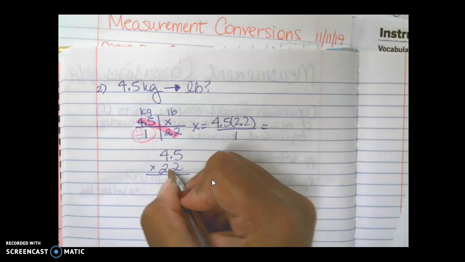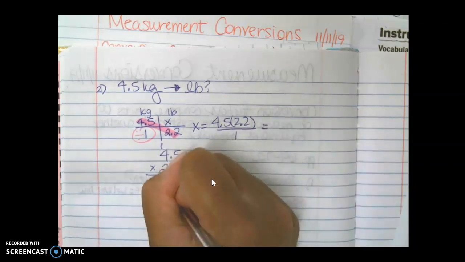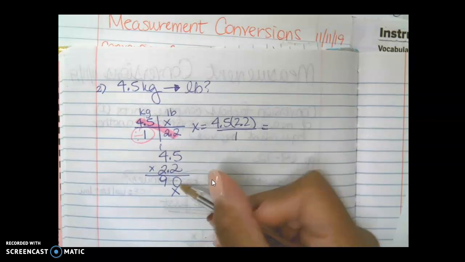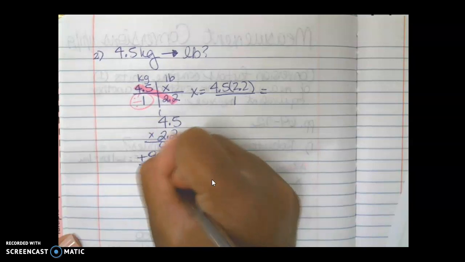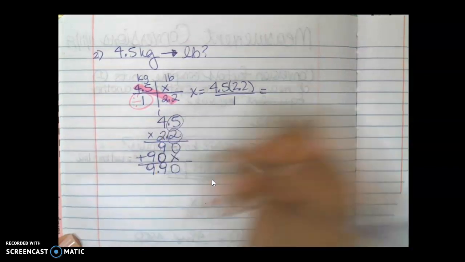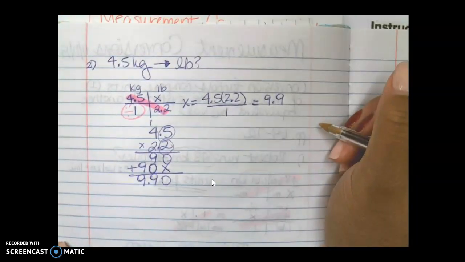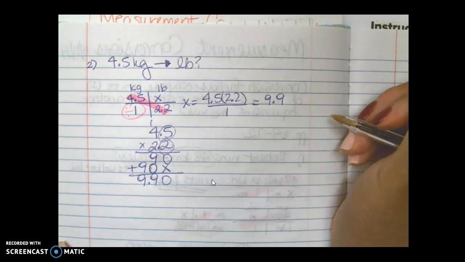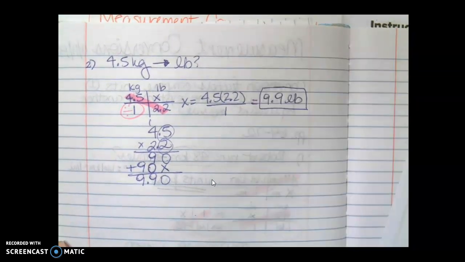What's 2 times 45? 2 times 4 plus 1 is 9. Put a placeholder here. 2 times 45 again. What did I get? 90. Add 0 plus 0, 0. 9 plus 0, 9. 9 plus 0, 9. How many numbers after the decimal? 2. So 9.9. Which unit: kilograms, pounds, ounces? Pounds. That's the answer. Number 3 is on Google Classroom.